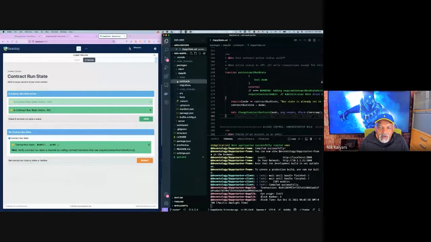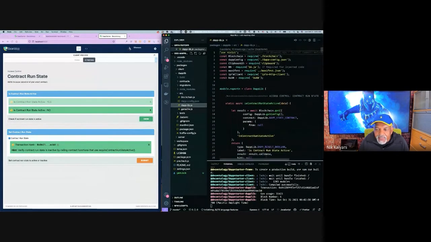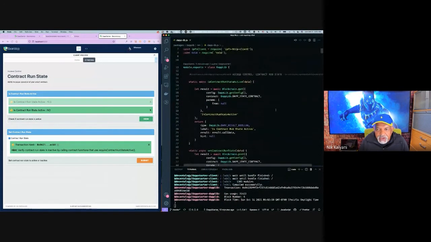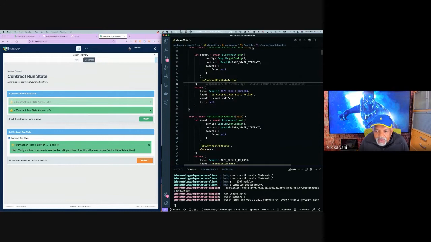Well, that's where some exciting code here in the source folder of daplib comes into play. What we've done in Dap Starter is we have created this thing for you called daplib, and daplib is an abstraction. It makes it super simple for you to interact with the blockchain. The basic pattern of a JavaScript function in daplib is that it calls asynchronously this library called blockchain with either a get or down here a post.